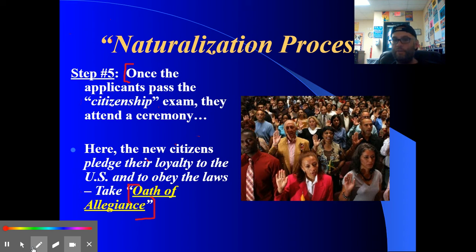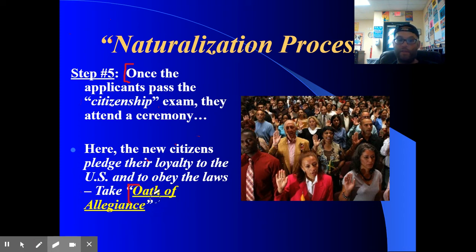It's very hard to come to this country legally. You have to wait 5 years. It's hard to get a green card. You have to learn English, study the test. This is a very proud moment. Someone has decided to leave their country and become a citizen of this country, and this is a very proud, important moment for them. So those are the 5 steps.